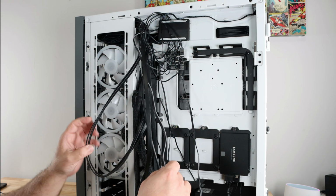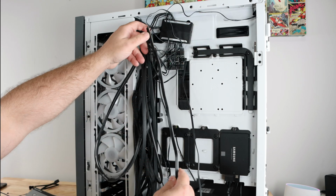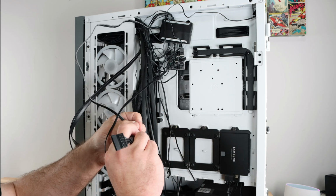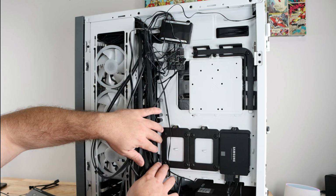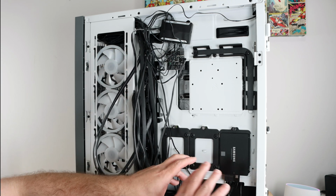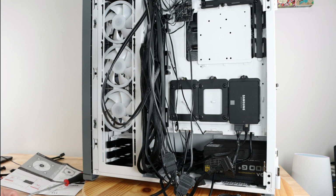Trying to see what else. The power for that controller hub, fan controller hub, we're gonna go ahead and connect it again to that second SATA cable. Okay, now that everything is on this side, you see we can separate everything perfectly, and then the stuff that does come around down here, we can also separate down here.